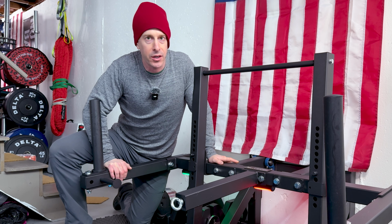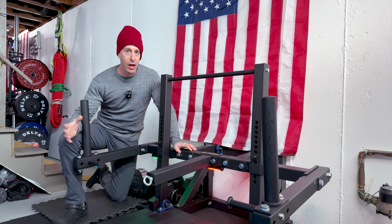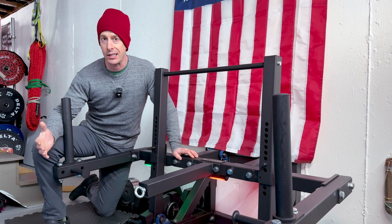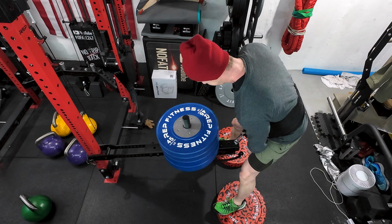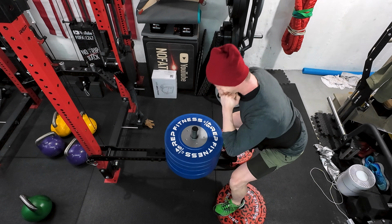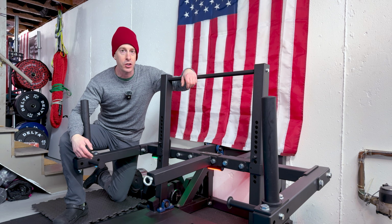Let's talk brass tacks. For a lot of you, that $1,000 price tag is gonna be a no-fly zone because it's just gonna be more than your budget can handle. I will say you can get yourself a rack-mounted belt squat attachment that is going to come in significantly less and take up less space. But as we all know in life, there's no free lunches. I have one of those. They're not as good. They don't feel as comfortable, and it's not as nice in terms of the range of motion as your belt squat from Bells of Steel here. But if you're in a pinch or if you're just on a tight budget, they will get the job done.